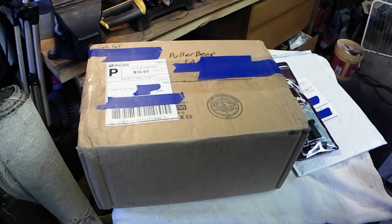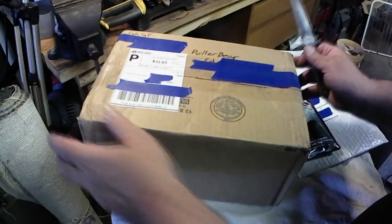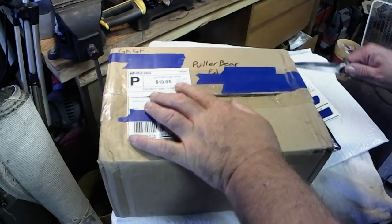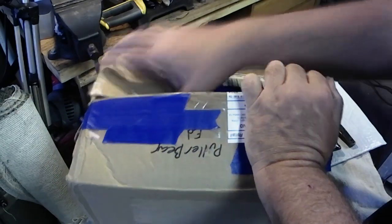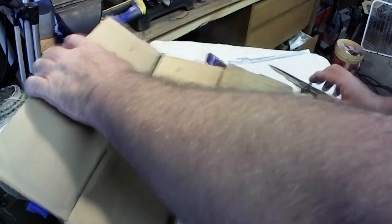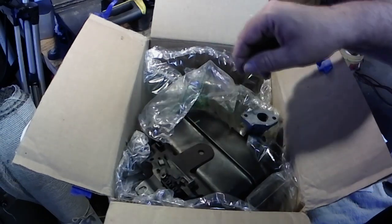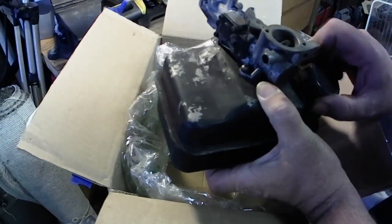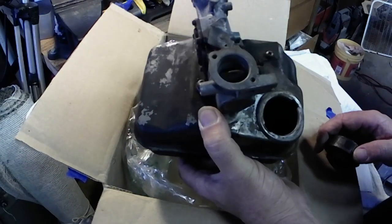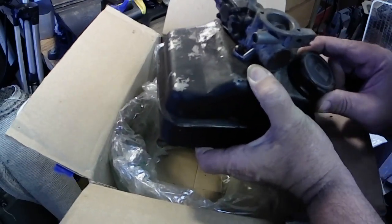The other package is from Go-Karts Are Us. I know what's in this box, but since we unboxed that other one we might as well do this one too. This is the fuel tank and stuff I've been looking for for another project I was working on — that little bed edger. He happened to have one that was on a running motor, so it looks a hundred percent better than the other one did. I didn't have to use a pair of vise grips to get it off.